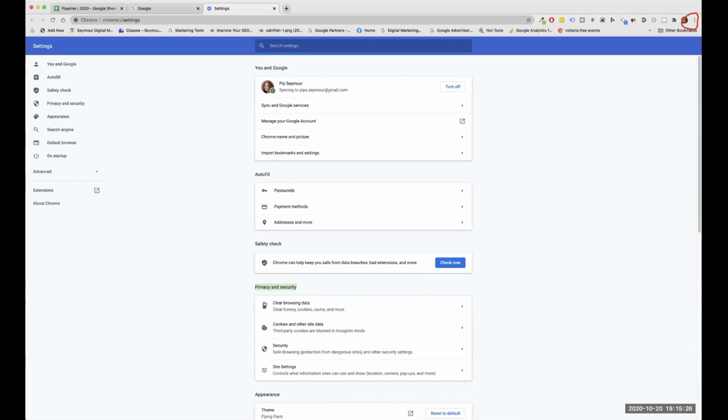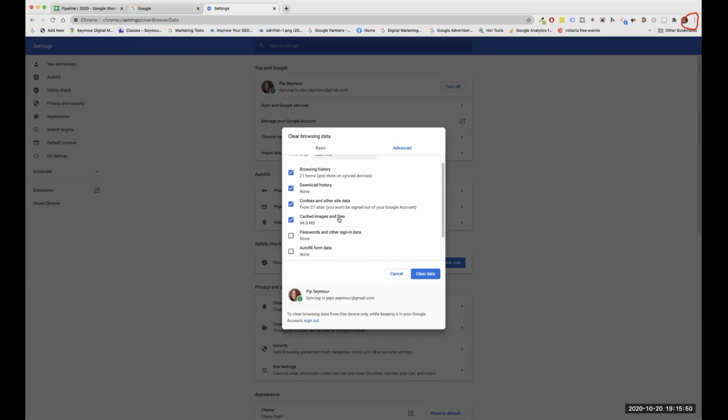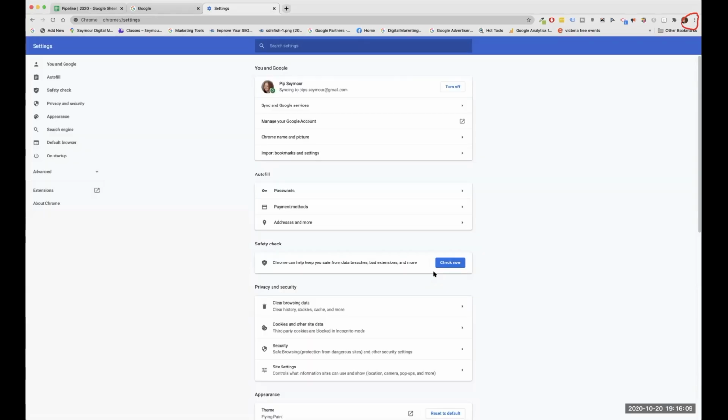So you're going to click clear browser data, which also lets us clear our cookies. So we want to clear our browser history, our download history, our cookies and other site data, our cached images and files, and all the way down here, hosted app data. Now, if we clear all this information, we're getting rid of all those saved searches. All those cookies that have been saved help Google understand what we're looking for. Our past searches affect our future searches. In order to make sure we're not affecting our searches in a negative way, we clear our browser history and we search incognito. And that's how we do it on a computer.